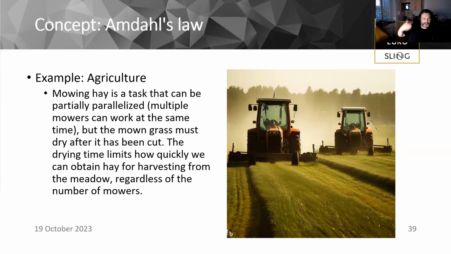So instead of using 8 days, 7 days for cutting the grass and 1 additional day for the last cut grass to dry into hay, we can speed it up with 7 tractors. First day they cut the grass, they do it in 1 day because there are 7 of them, and then all this grass dries in the second day. So now we use 2 days. But now something important happens. How much speed up did we get with this? We multiplied the number of tractors by 7, and what was our speed up? How fast do we do it now?